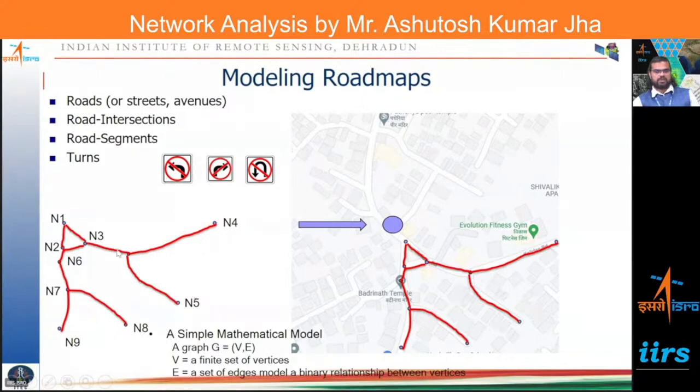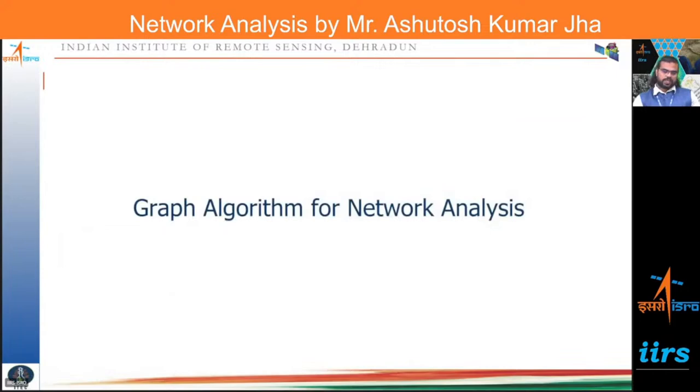Like in this case, we have 9 vertices, and each of those segments again gets connected with each other. So that basically represents the red color segments, which are called the edges. These edges are nothing but a kind of information about the flow of areas or any kind of information in these networks. Let's take a few examples which are available in basic QGIS to do some kind of physical processing.